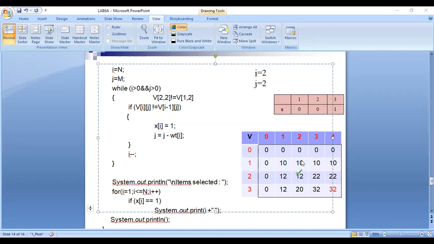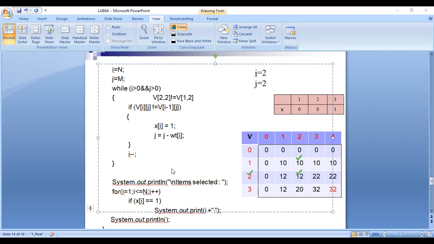And 1, 2 is 10. So you can now see that again the values are different, which means the second object is now being selected.